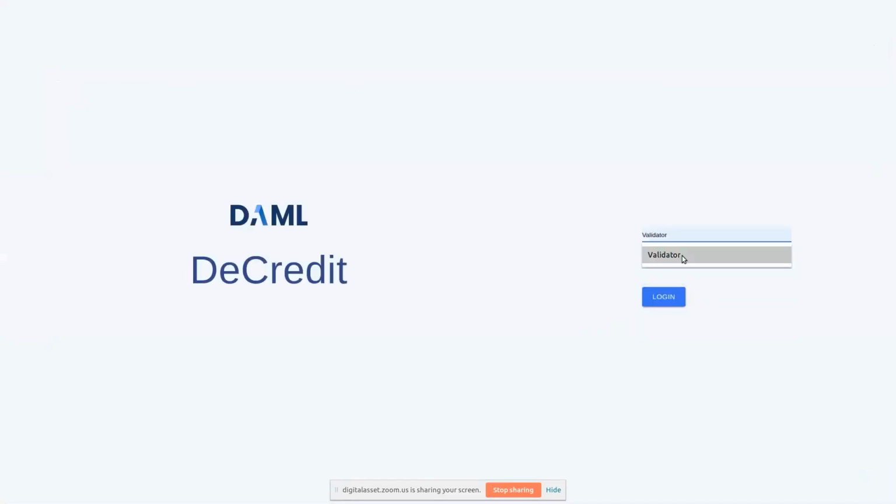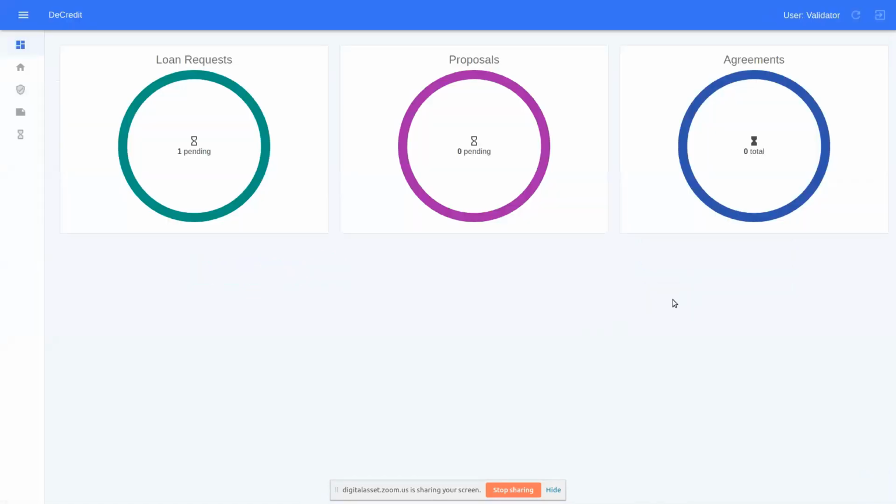Just a quick comment, Krishna, while you're doing this. The UI that you see is open source. Actually, not this particular UI, but the template on which this is based is open source. It's called the DAML UI template. So developers among you, go to github.com/digitalasset and look for the DAML UI template. You can download this React template and quickly configure it to work on your DAML model. It doesn't require any extensive coding, just a little bit of configuration, and you can get a UI like this for your DAML models, which you can also host on Project DAML.